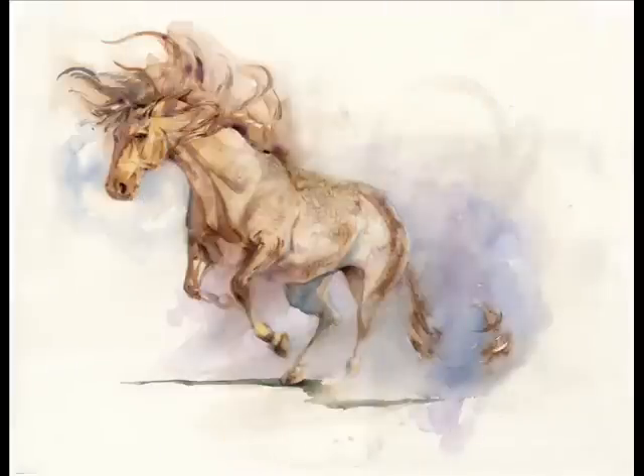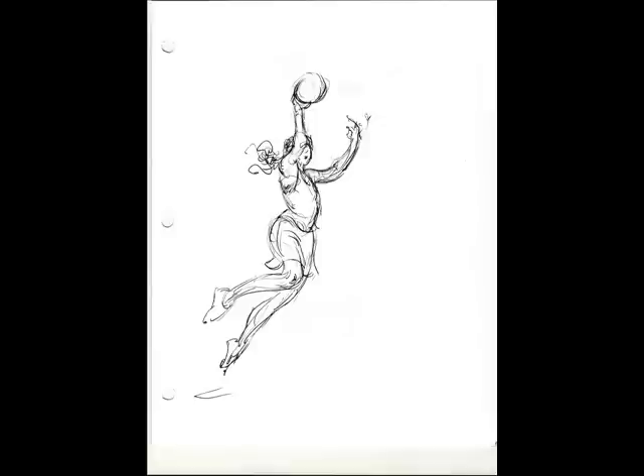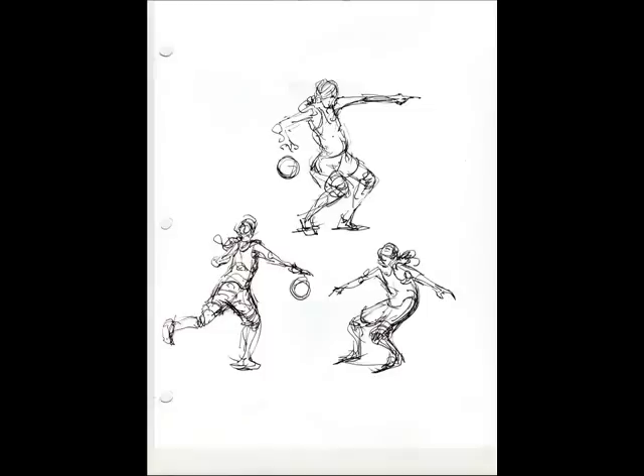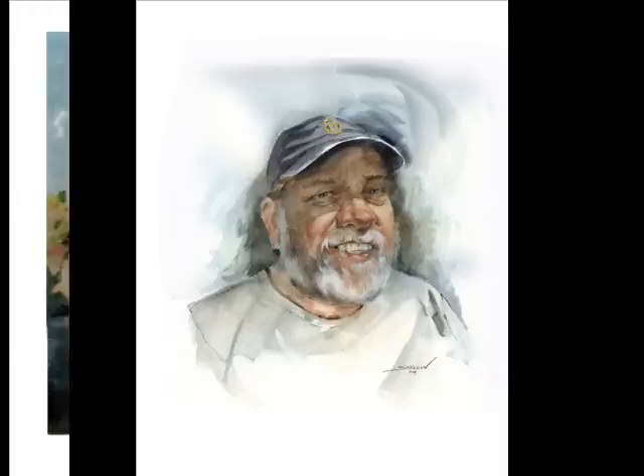And let us not forget — they want to see animals too. We study in our studio so that we can perform outside the studio. These drawings here were all done from life. This obviously was done at a basketball game; this was done at the airport. The colleges do want to see a self-portrait. This was a painting of a gentleman I thought had a very interesting face, so I painted him, but we will put in your self-portrait here.